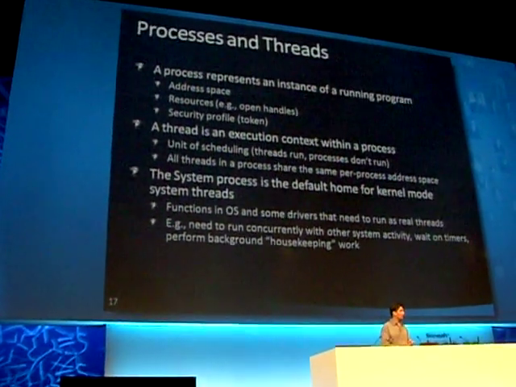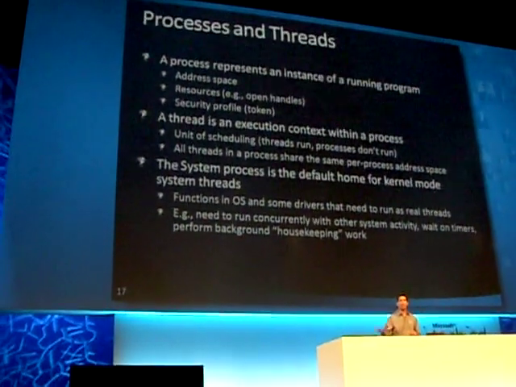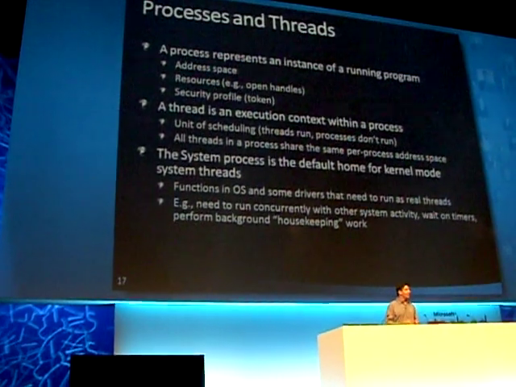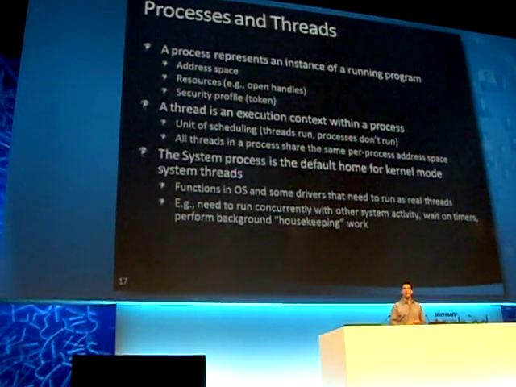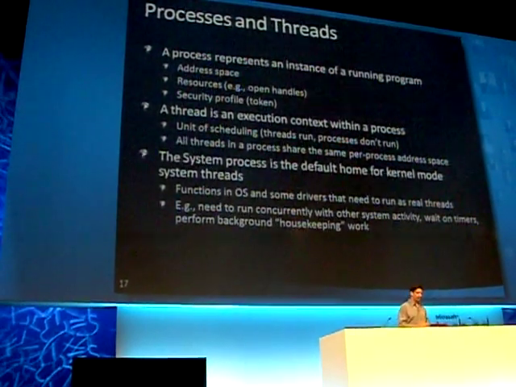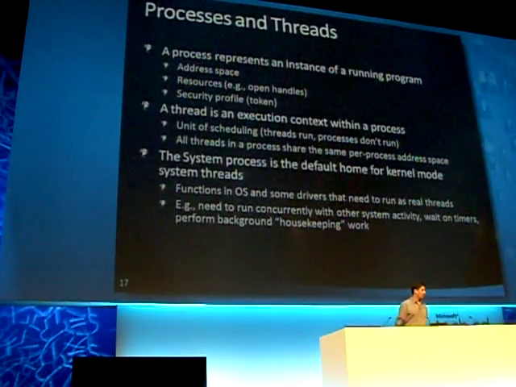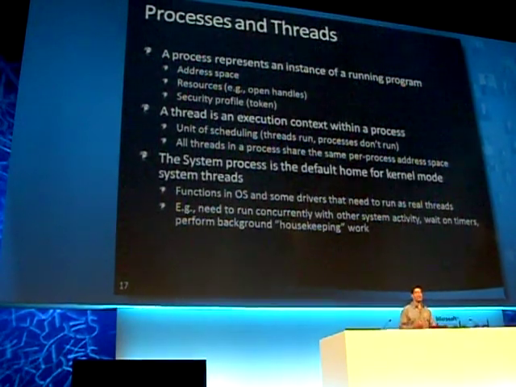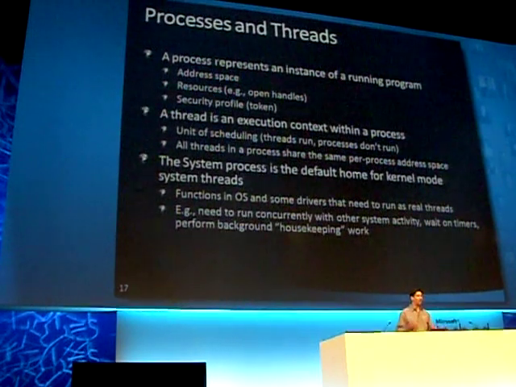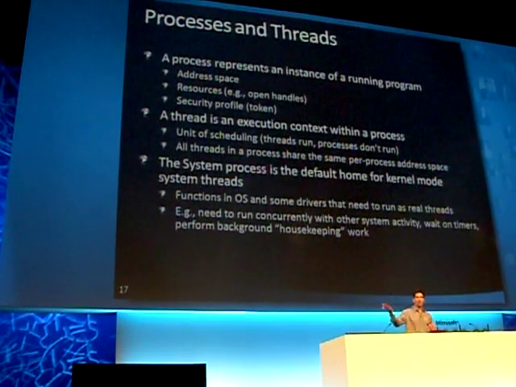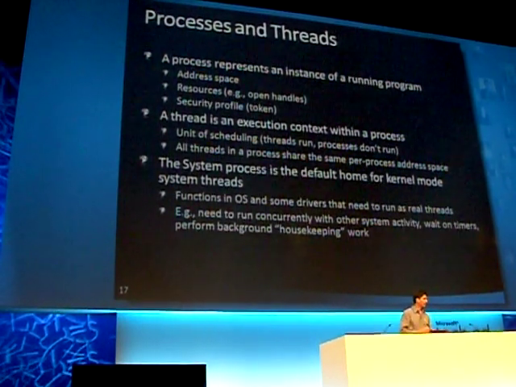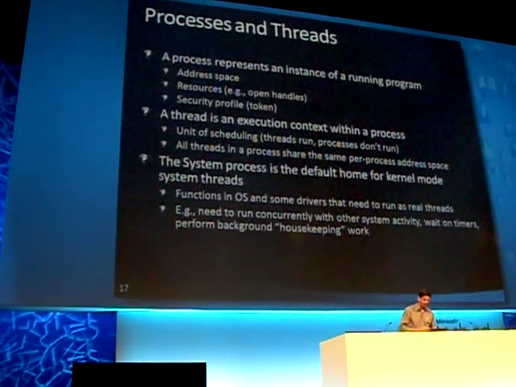and keeps track of the resources that have been opened by that process: files, registry keys, and so on. But it's actually threads that execute the code that's in that process address space. It's the unit of scheduling in Windows, and most processes have more than one thread so that they can do things like service I/O while they're reacting to your input in the window.